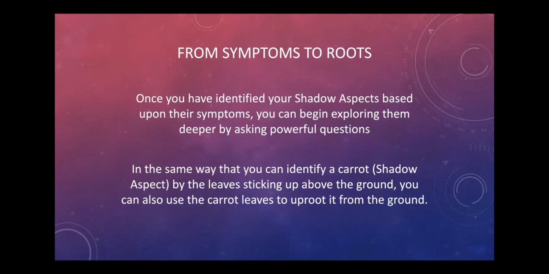So going back to that carrot metaphor, the root vegetable metaphor, it's like when you can notice the symptoms, when you can notice the leaves poking up above the surface, you can use the leaves to actually uproot the carrot itself, or the root vegetable itself. Now that we've pinpointed what the leaves are, we can start to explore the leaves, and figure out how those leaves came to grow as they do. We're going to look at the symptoms and try to get deeper and deeper down to the roots, which, if you ask yourself questions, you can get down to quite a lot easier.